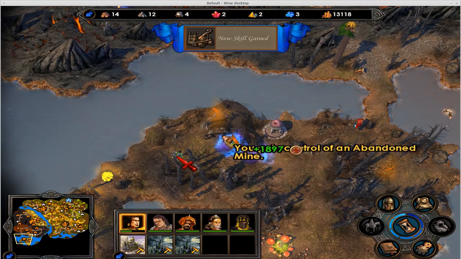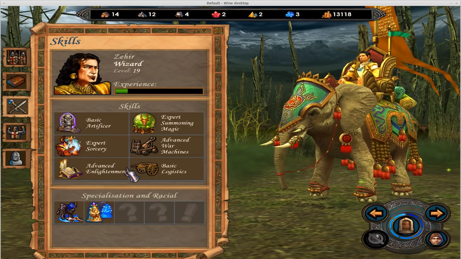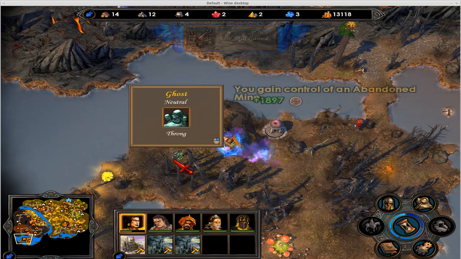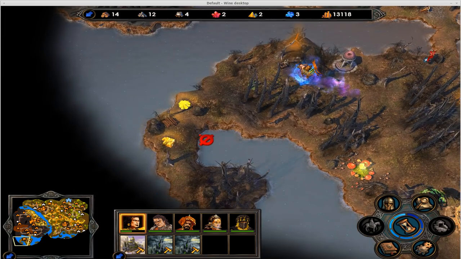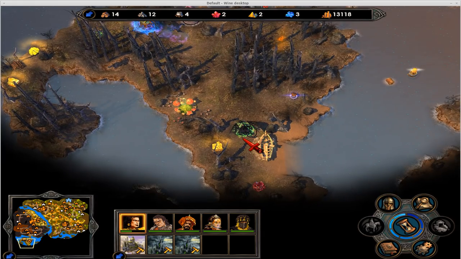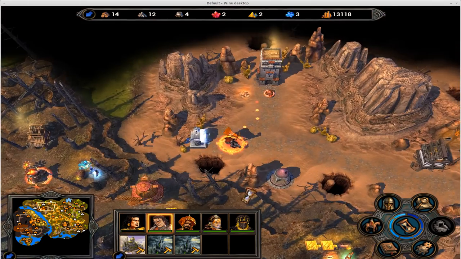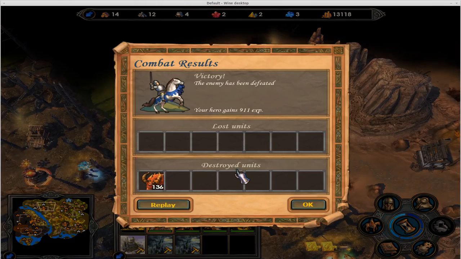Actually, I do want advanced war machines, because I have expert sorcery and summoning. Yeah, so I can pick up the high-level stuff that I care about at this point. And we don't really need to bother with the ghosts. We're already at level 19. The cap is 20. So that's fine.